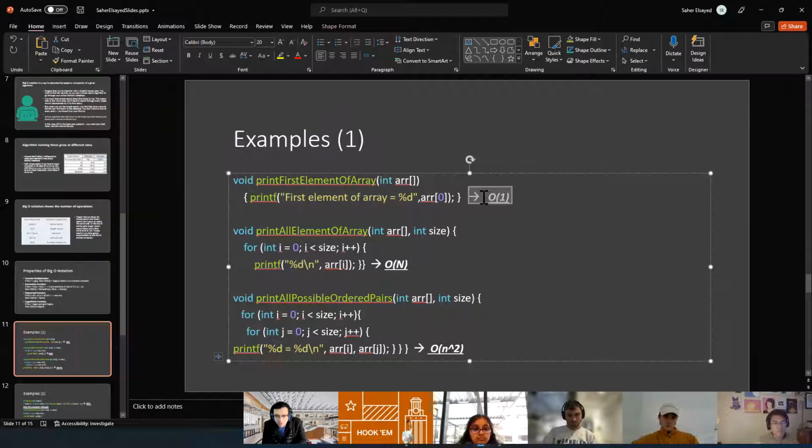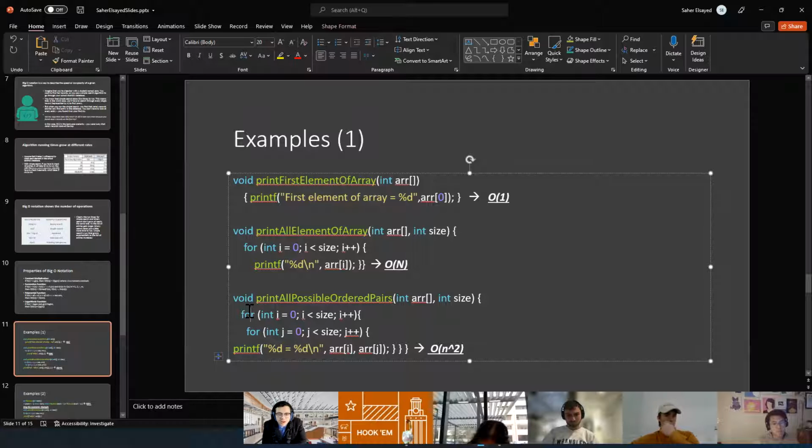That is just O of 1. Why? Because we're only accessing one thing of the array. We're not going through an entire database. We know where we're going. But if we're printing everything of the array in a for loop, this is going to be O of n, because we have to iterate through the entire array.